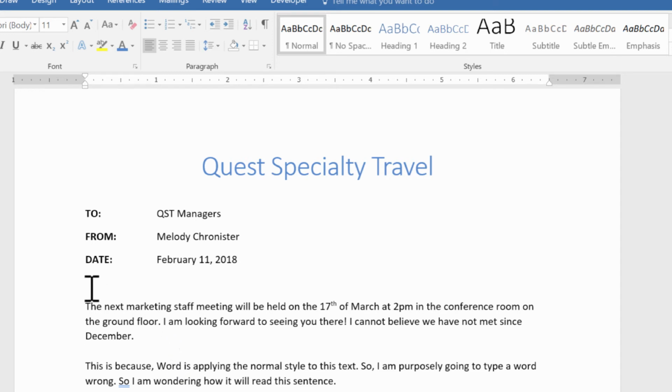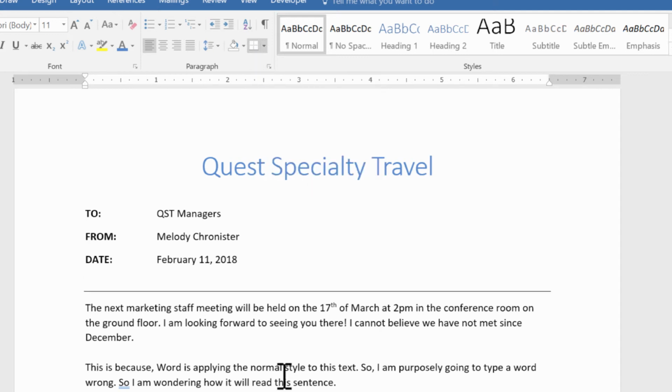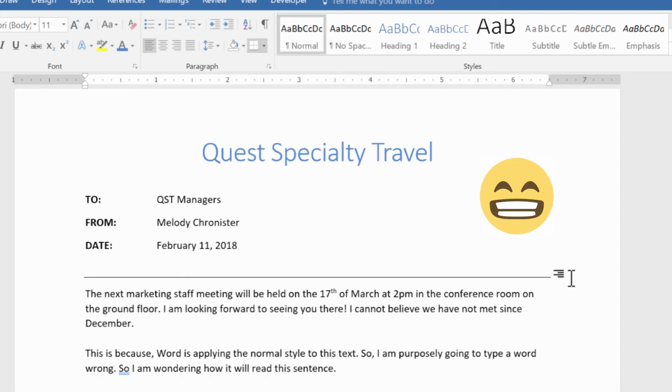Fix this paragraph here. I just pressed enter. So I'm going to click in between where the date is and the first paragraph, where I have the flashing pointer. And then in my Paragraph group, I'm going to click this box. This is a Borders box. We can add all sorts of borders. I'm going to go with the default one that's already pre-selected by clicking on it, and see, oh, isn't that much cleaner now? Now this is really starting to look legit and professional.